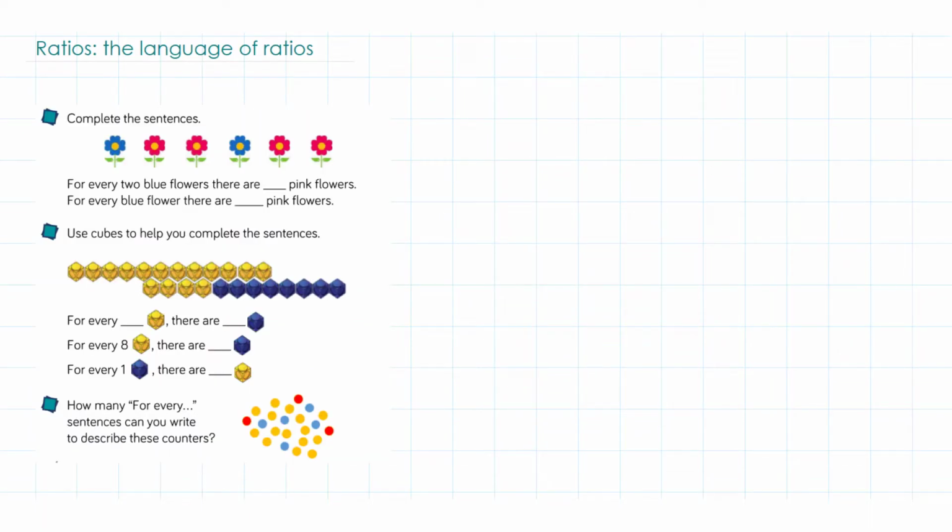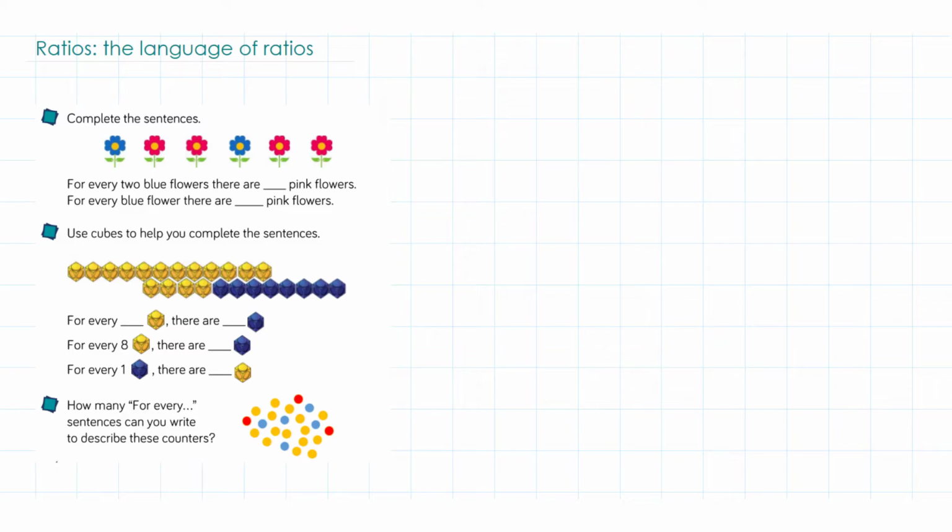Now, I hope that makes sense, because now it's over to you. I've got some questions for you to do in your own time and at your own pace, but make sure you're thinking carefully about the language of ratio and how we can identify that relationship between the different items in a set of objects. In the first question, looking at the relationship between the blue flowers and the pink flowers, and we're describing the same ratio in 2 different ways. So the same ratio can be described in 2 or more ways, just like the same fraction can be written in more than one way. So there are many connections, very close connections between ratios and fractions. You should always be looking out for these connections.